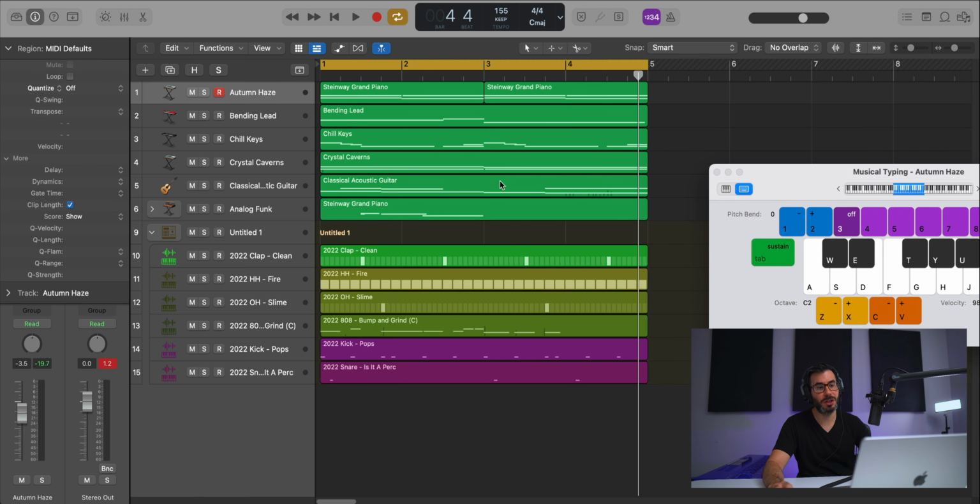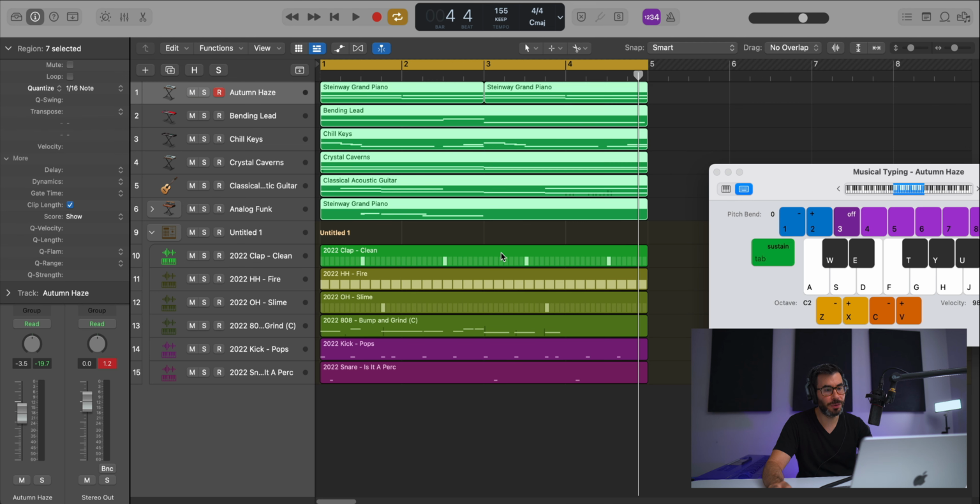So we're going to go to all of our tracks that have pitch in it. So our instruments for the most part and our 808. And we're going to go down 5 semitones. So we'll just select our regions over here in Logic, go over to our inspector tab and transpose -5. Now this works both on audio tracks and MIDI tracks as well.